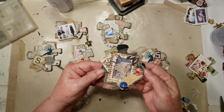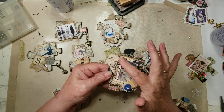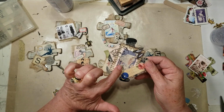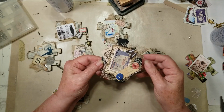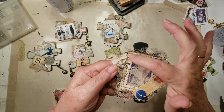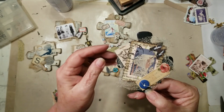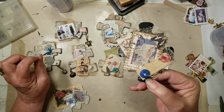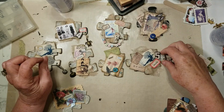which includes a stamp that I did a video on about a month ago, I guess, using book pages and a picture from another book and a frame. So I'll put the link to this video at the end of the video, so if you're interested you can see how this was made. This little postage stamp piece was made, but I didn't put any paper over top of the puzzle piece in this one, and I like the way it looks. I like the contrast of the black against the rest of the artwork. I did put a paperclip on the back of this one.